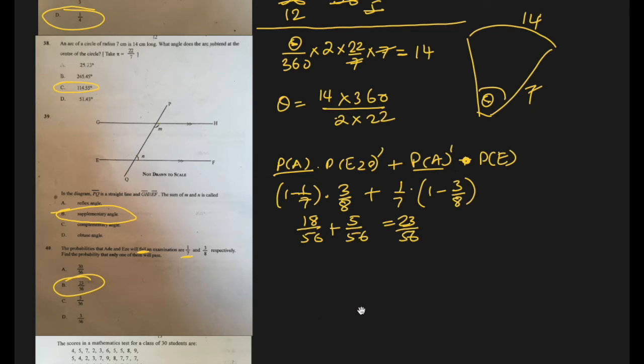Alright, question number 41. Scores in a mathematics test for a class of 30 are these. What is the mode? Is this in increasing order? No, we'll have to spend some time. So I will cut this video and solve this for you once I arrange them. So I've counted them and I can see that 7 is repeating 7 times, no one else. 5 is the closest second. So 7 is the mode. Find the range of the distribution. The greatest data is 9, the smallest data is 2, so 9 minus 2 is 7.